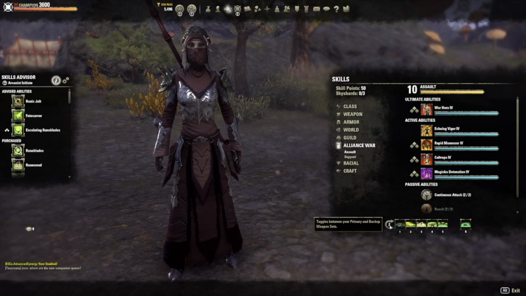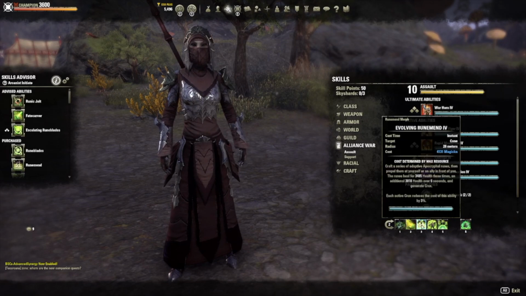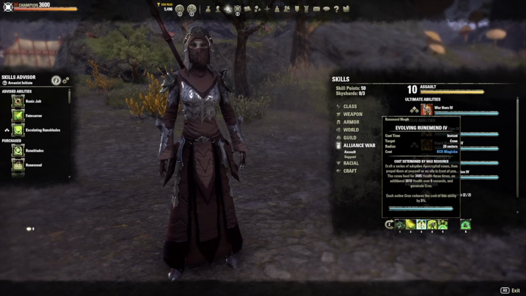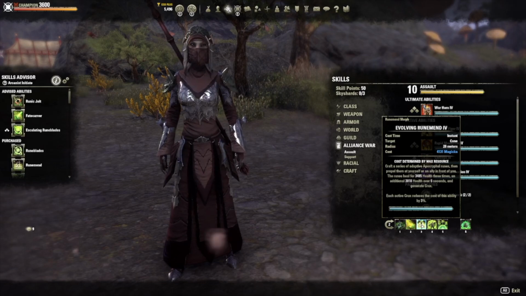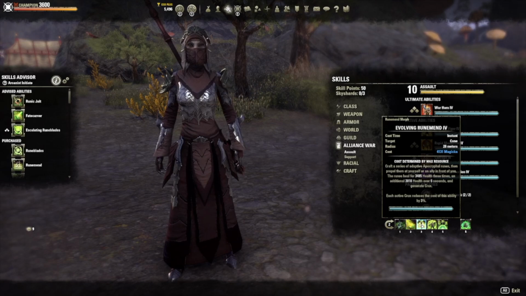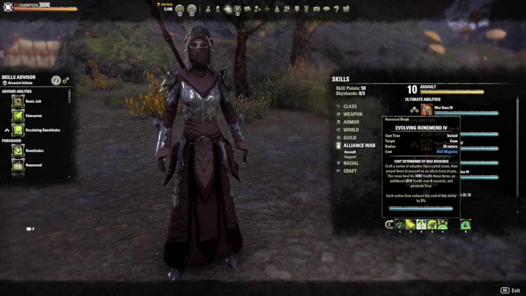But let's go ahead and talk about the Arcanist specific things, okay? So we'll start off with our single target heal here, and that's going to be Evolving Runemend. And what this does is it basically just heals one target in front of you in a cone for a little over 10,000 health, and then it puts a small hot on them. Each crux that you use will reduce the cost of this.